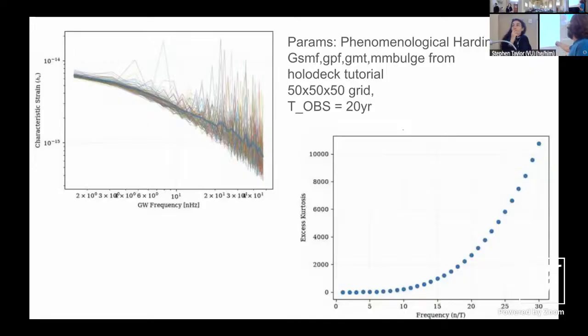I also wanted to add here, nothing we're doing in this calculation depends on the number of realizations at all, because we're using the true mean of the Poisson distribution that holodeck draws from. So we don't even end up drawing 100,000 or 100 realizations from holodeck, because we have the true mean number, and the amplitude of everything in our grid cell is a deterministic function that we can just calculate. So there are no different realizations.